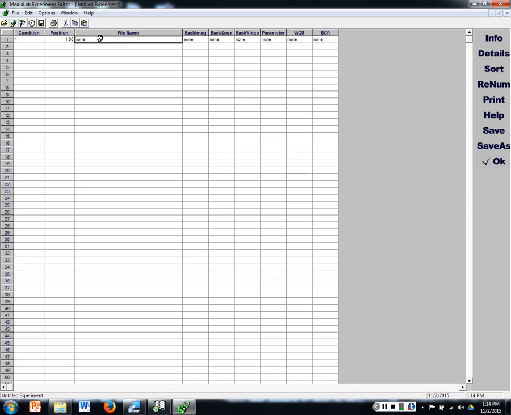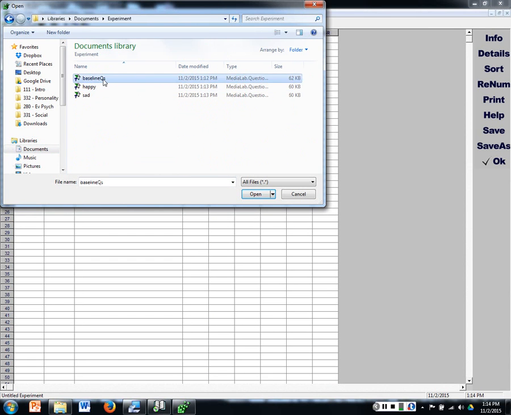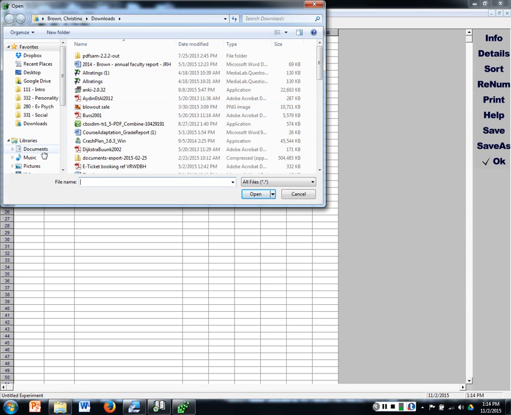So I want everyone to start out with this baseline mood rating. I need to find my folder, so go to Documents, I called it Experiment, and here's our baseline cues. As with the images, the whole file path is going to appear. I'm going to delete everything other than baselinecues.que. .que is the questionnaire file format that MediaLab uses. So I'm deleting everything before it, so no matter what computer I use this on, it'll be able to read things from this folder. Next, for my happy condition, I'm going to have them write about a happy essay.